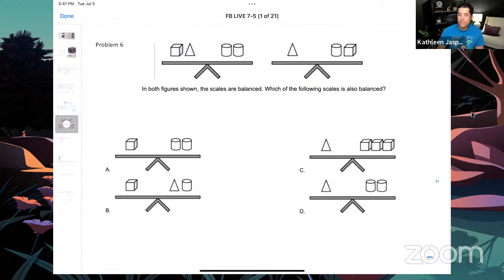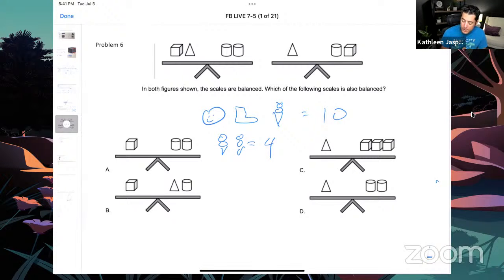And I'm sure you've seen it on Facebook, where it shows you the little pictures, like a face and then a boot and then an ice cream cone. And then it gives you the number, 10. And then it'll give you 2 ice cream cones, and that equals 4. So what you're doing is you're applying your symbols to values. And it's the same thing. It's algebra. That's all it is.